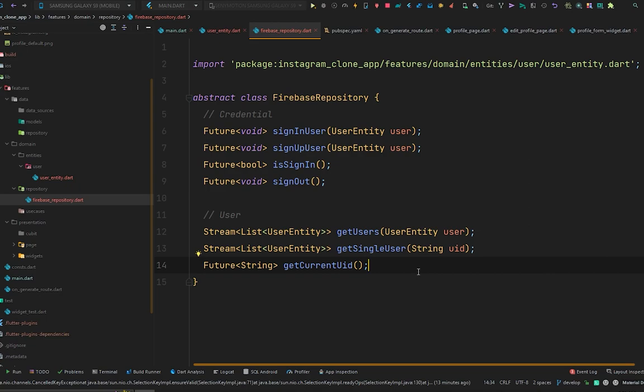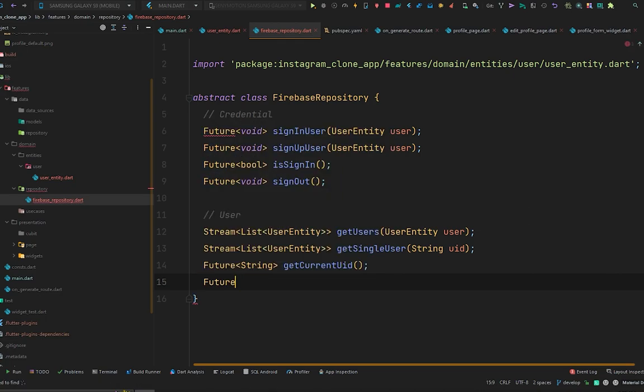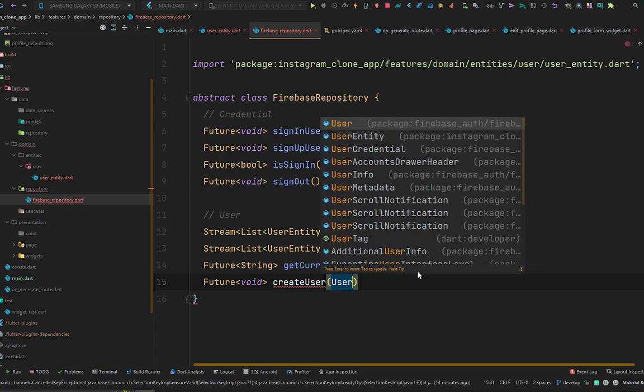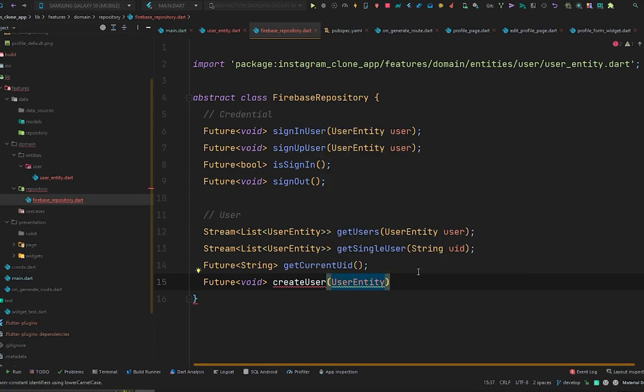And the two remaining methods are create the user in the database and also update the user. So for creating the user in the database, that will also be a Future, and the generic type will be void. Its name will be createUser, and it will also accept UserEntity because we will use all of these business objects, and that will be stored in our Cloud Firestore database.